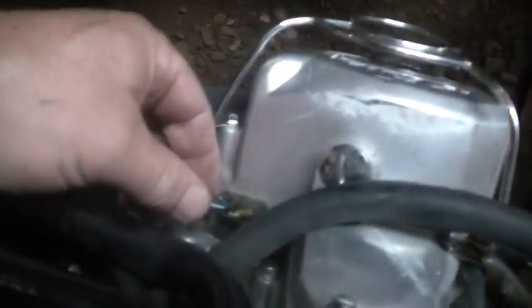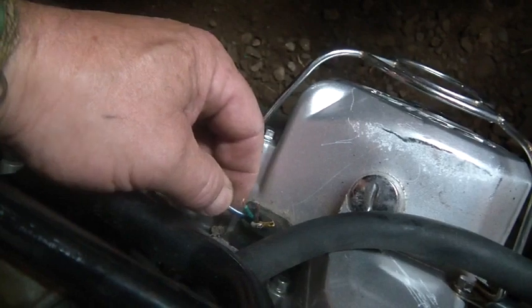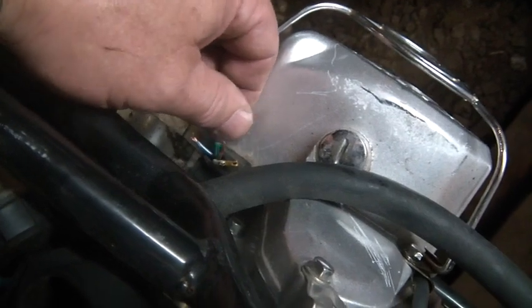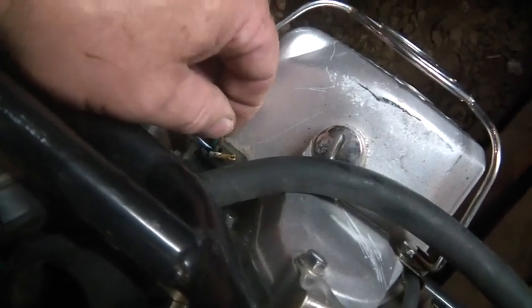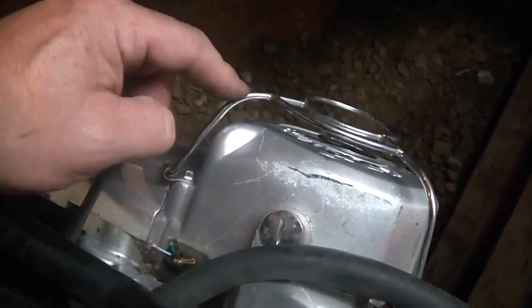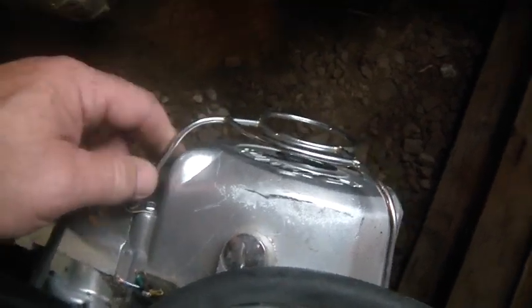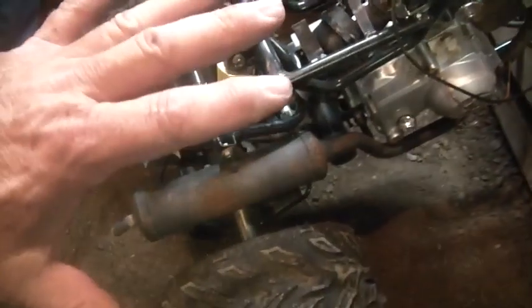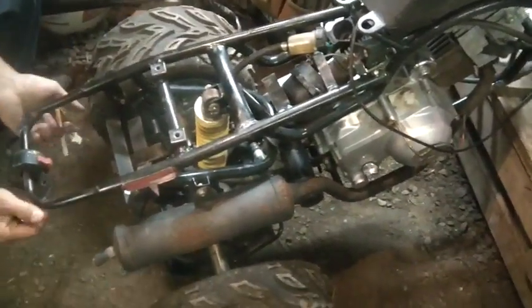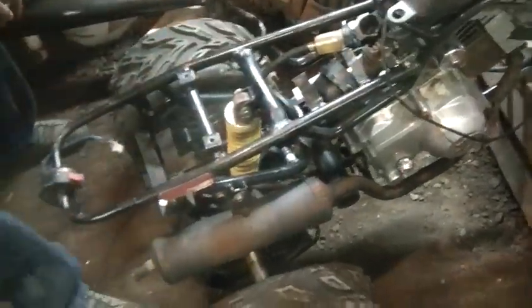Absolutely. Now, what I would do next with this is, once again, down here, you got the blue and white. I'd put the red wire from my universal CDI unit onto that. The green wire, I put one of the two black wires from my universal CDI unit, and the last black wire I would put here. I'd turn on my universal CDI unit, right? I'd spray a little ether right in here, and I'd hit the starter. And you know what she would do? She would start up and go crashing into the wall. Well, that's why I put it up there, so if it started to take off, I could just lift it up, you know?